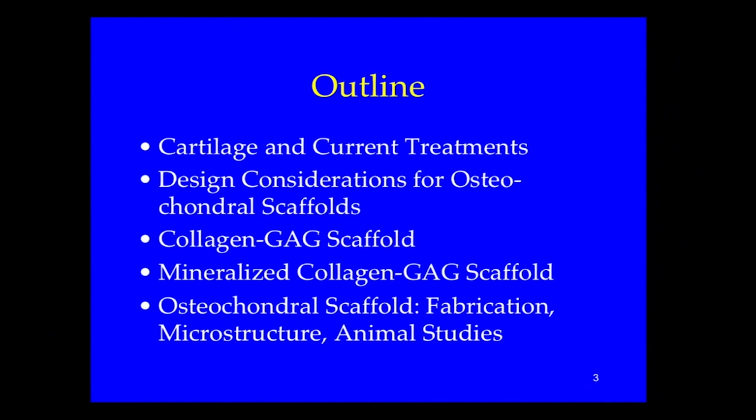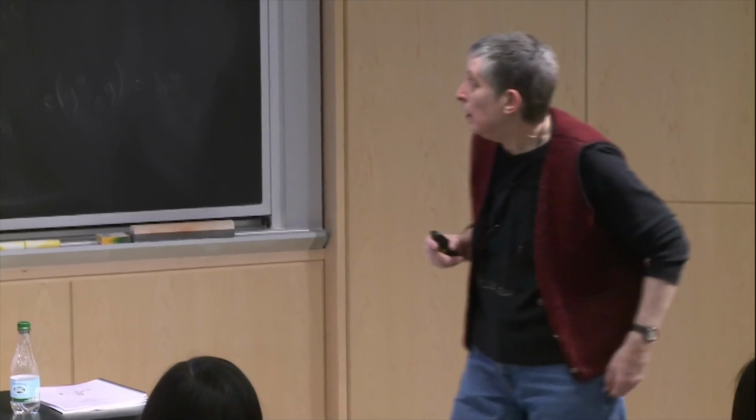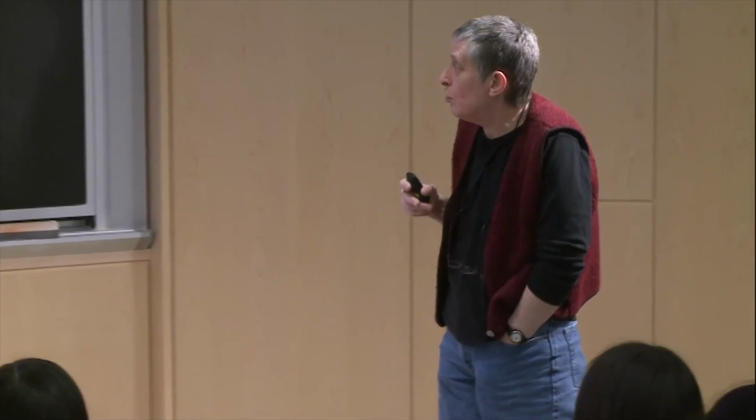So this is just a little outline. I'm going to talk a little bit about what the structure of cartilage is. We have a little schematic of that. And talk about how small defects in cartilage are currently treated. So these are things that, say you're an athlete, you might tear some cartilage, that kind of thing. Not like you have osteoarthritis and you need a new knee. It's not going to do that. So I'll talk a little bit about cartilage and the current treatments.